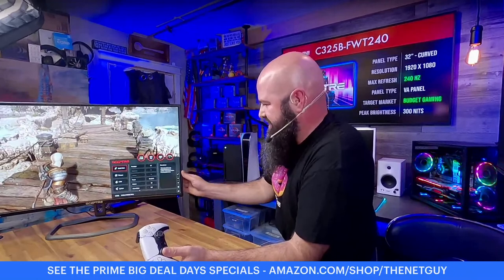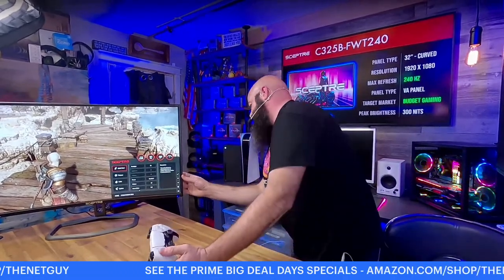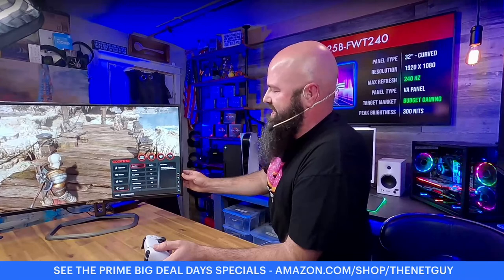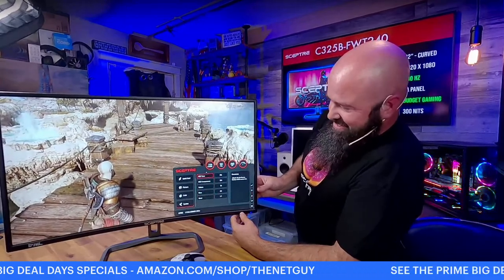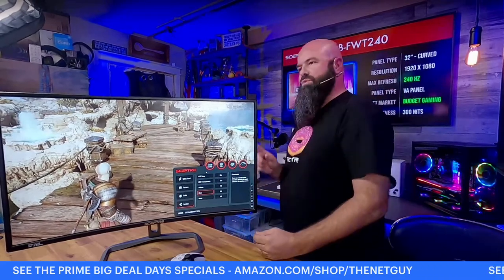God of War definitely looks good on this one. Let's go into the OSD — I want to see what features it has. Some have picture-in-picture. Let me check under System. There are Overdrive settings, FreeSync, and other capabilities. This one doesn't appear to have picture-in-picture. It does have built-in speakers — we can mute those. I should mention: when you first unbox this and turn it on, it may look dim. That's not the monitor — it's just that the default power settings are on Eco mode.